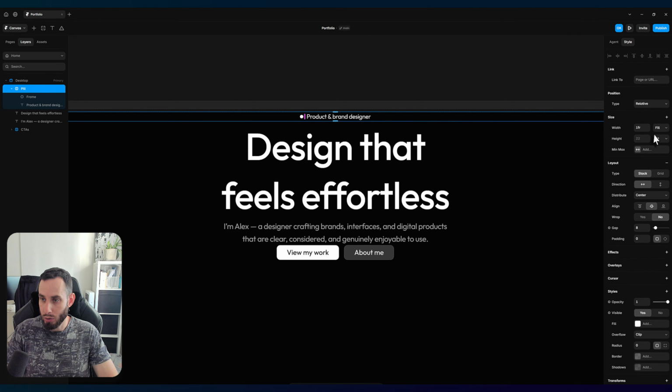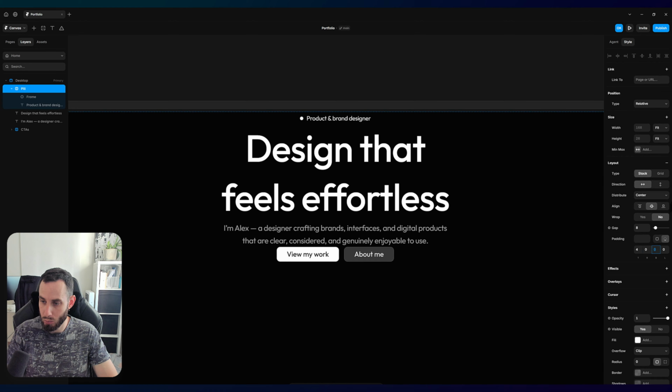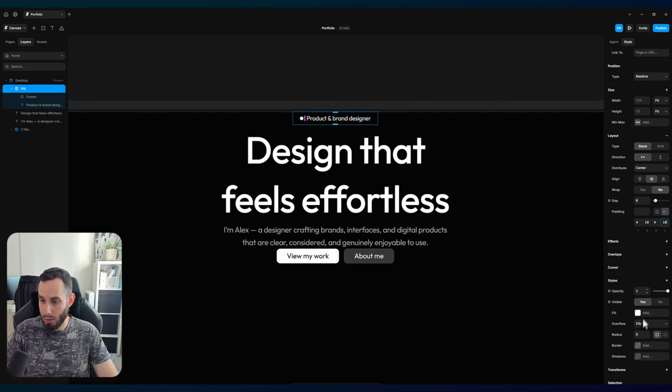The next thing we're going to do is to change the width to fit content and add some padding. So the top and bottom padding will be 4 and the right and left padding will be 16. Let's add radius, I think 50, and let's add also a color.